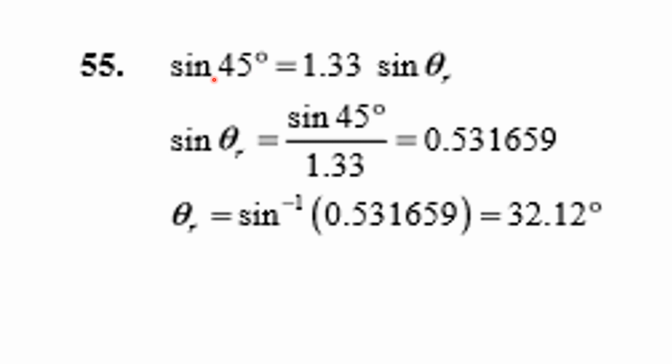So we know this from the problem. This is given. So for the sine of theta r, I divide both sides by the coefficient 1.33. And I plug this into my calculator and this into my calculator, and I get this number. Now that means that the sine of theta r is equal to this number, and so I will take the inverse sine of both sides. I will say theta r is this, and using the round-off scheme from table 4.1, I get that that's 32.12 degrees.